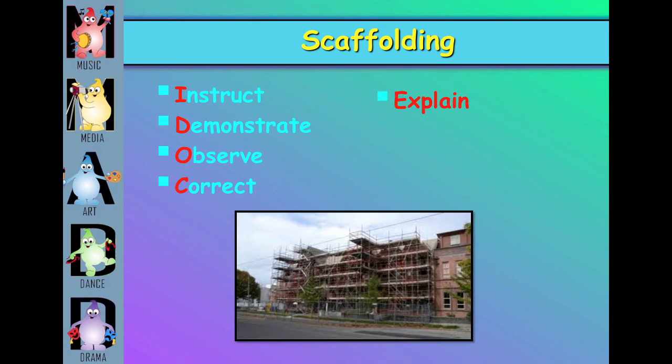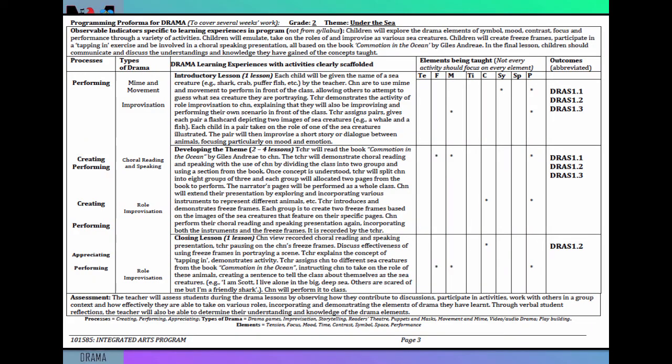So another way of saying that is that you explain, you demonstrate, you do it as a whole class, you check for feedback, and then break into groups. So that's another way of scaffolding. So there are different ways, but make sure every step is very clear and you get feedback from the children that they understand what they're doing. Otherwise, you're going to get chaos and children not being on task, children being bored and frustrated.